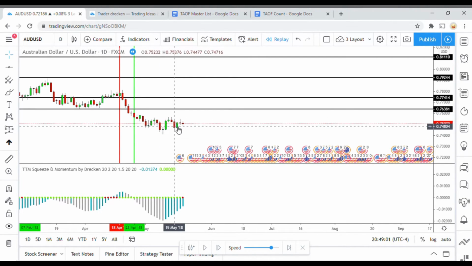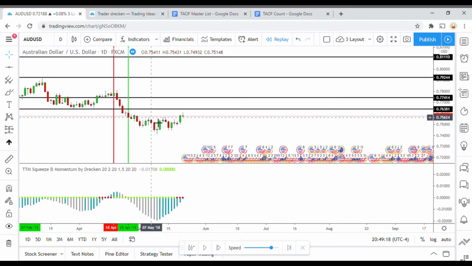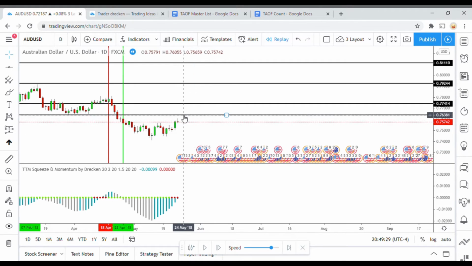motion back upwards, pushing hard up, came back down, didn't quite make a lower low here, and so we're probably going to start to see some pressure trying to push it back upwards. Our indicator is starting to give us that hint as well. There we go. It broke that area right there, the neckline of the head and shoulders, and then it's going to try to shoot back upwards.